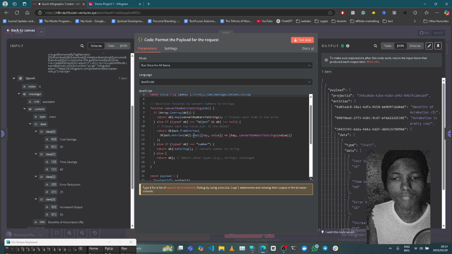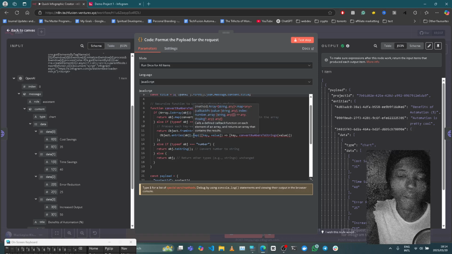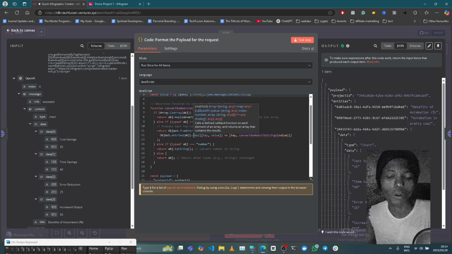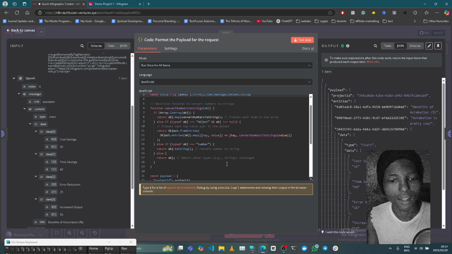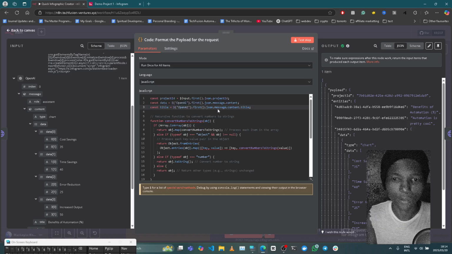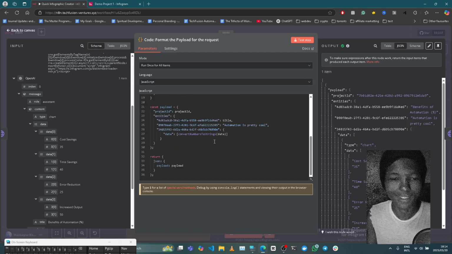It's just like you're finding certain things and you're mapping them, and then you're applying them to a new object. I would like to think that it's relatively simple to understand, but just writing it out is something else entirely. And for the purpose of any code generation in general, I normally just get AI to do it, and then I update it with the right variables that it needs. But AI handles the rest, which is just a testament to the power of AI. So yeah, this is the magic.